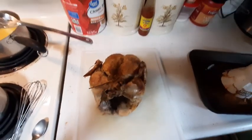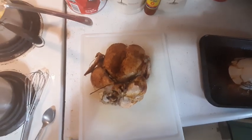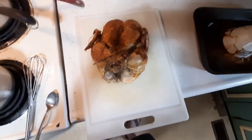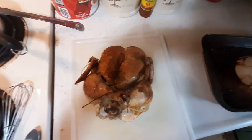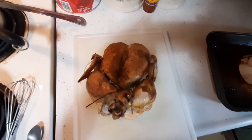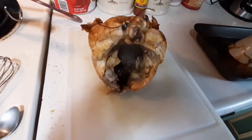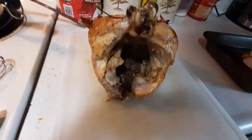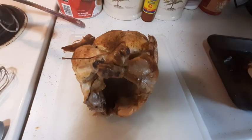All right, we're done with it. 2 hours at 300 degrees and a half an hour at 400 degrees. Look at that, golden, delicious. Now, one thing about sitting on the sitting chicken, it gets pretty nasty looking when it's done. It'll make the cavity look a lot larger because as it shrinks, the fat starts sliding down the sitting chicken.